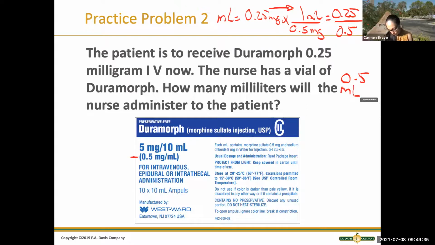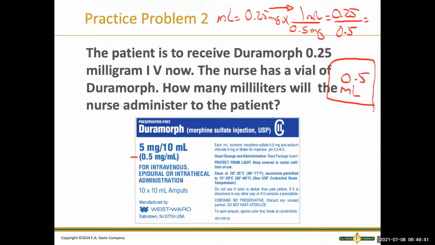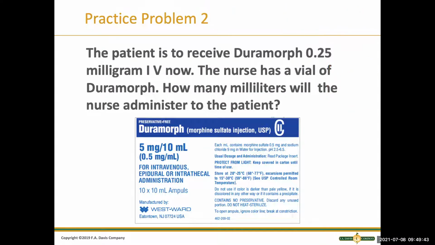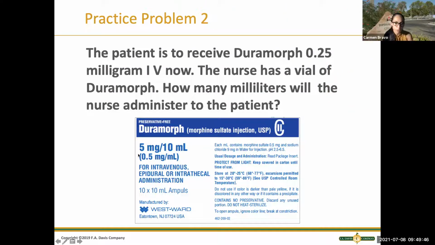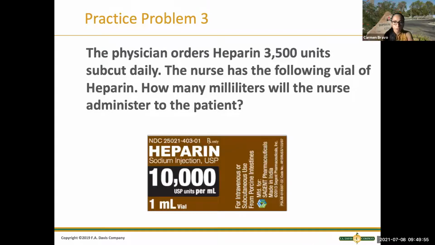You already got that? Yes. So remember, you're going to get the dosage strength that will work better for the order that you have. Let's do this one. This one's in units. This is a very common order that we get in the hospital. Although they try to put everybody on 5,000 units, a lot of the times we have to work with 3,500.